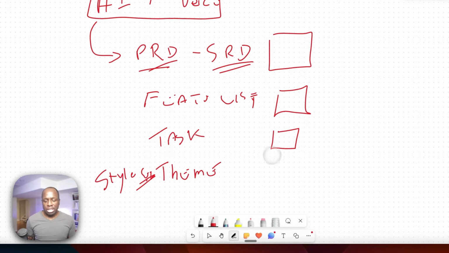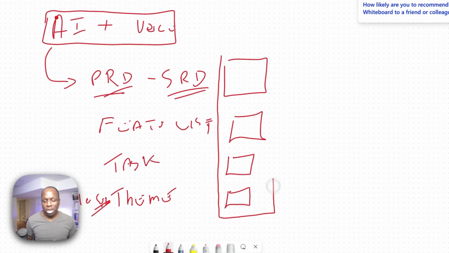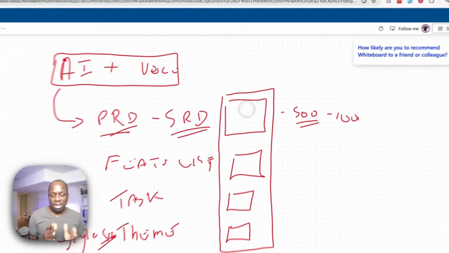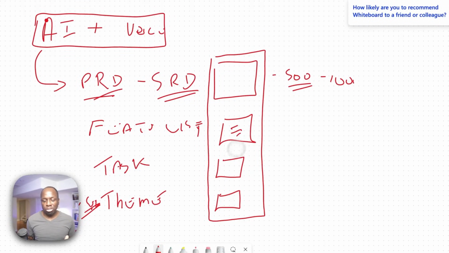Okay, why do you need this? Because if the model is going to generate code, it needs some way of being consistent. And I would say these files shouldn't be more than 500 lines. That's my personal opinion right now. That might vary, maybe 500 to 1,000, let's just say, for each one of them. All right, so that's sort of like the spec. And then as you go along, as the AI model updates stuff, it will basically check things off on the features, and then it'll also check the task list off, update itself, and then it also updates the PRD or the SRD document as it goes.